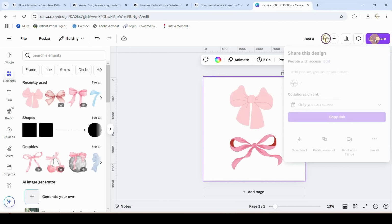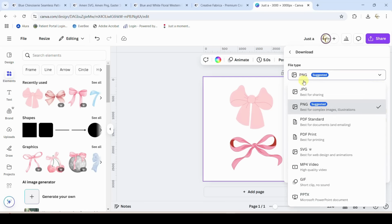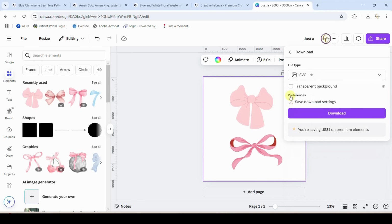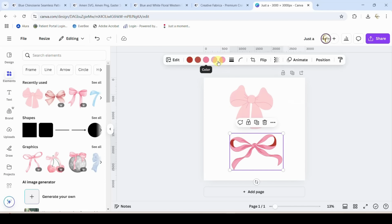Okay, so we're going to come to share, download. We want this to be SVG and we need a transparent background. I have actually already downloaded this, so I'm not going to do that again, but that's how you'll do it. Any Canva elements you want, doesn't matter. It can be solid, it can have the color choices. Just get that downloaded, preferably as an SVG with a transparent background. If you download this as a PNG, you will not be able to change any colors.